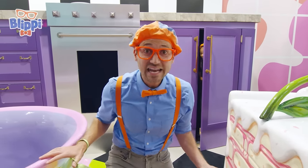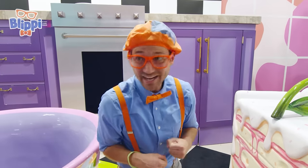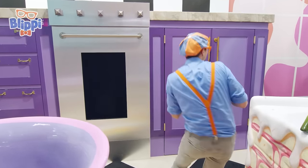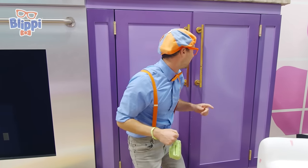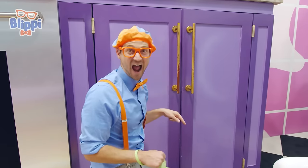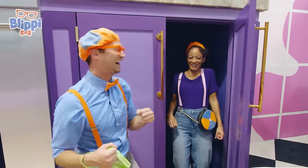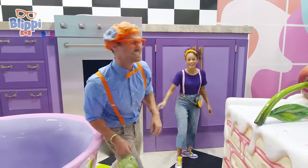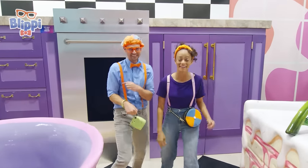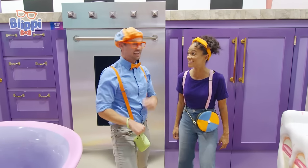What? You're saying that she's in the cupboard? Okay, let's go check. Meekah! Yeah, we found her. Good job. I love playing hide and seek. Yeah, that was so fun. Well, shall we keep exploring? Yeah, let's go!